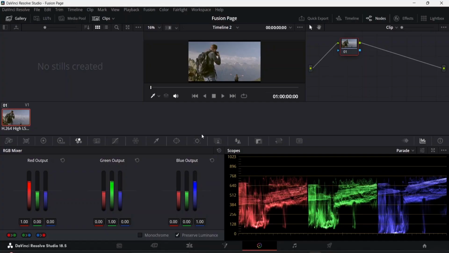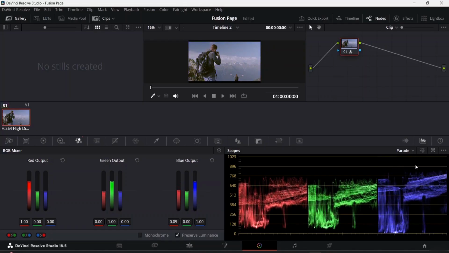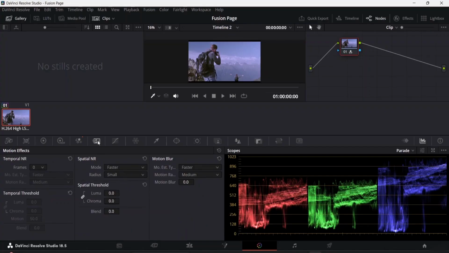Here in your particular footage, if I increase this particular part, as you guys can see, this part is changing. If I want to give some cold appearance over here, you can see it is giving this one a bluish appearance here on my screen. So we can work out with this one. And next here comes the motion effects. If I have created any motion effects in here, we can basically put all these things.